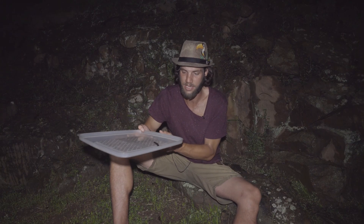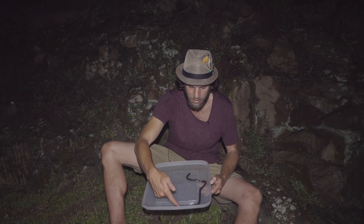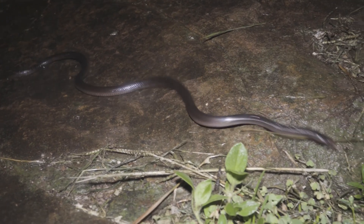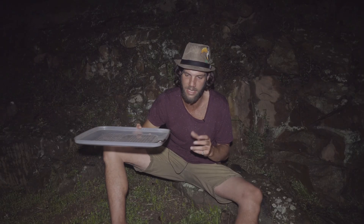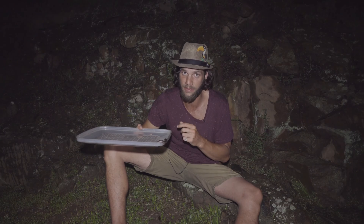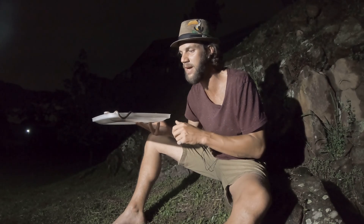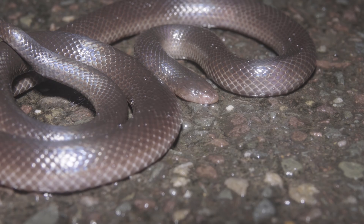Another interesting adaptation is the quite blunt little tip of the tail. If people pick it up, it can poke you with that tail, giving you the sensation that you're getting bitten, at which point you let it go. This didn't evolve because of humans, but because of predators — if a predator grabs it anywhere along its body, it will spin the tail around as well as its fang, poking the aggressor to make it feel like it's being bitten. A perfectly adapted fossorial underground species.